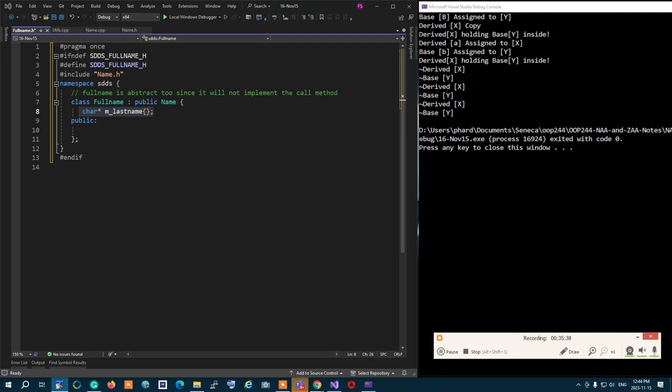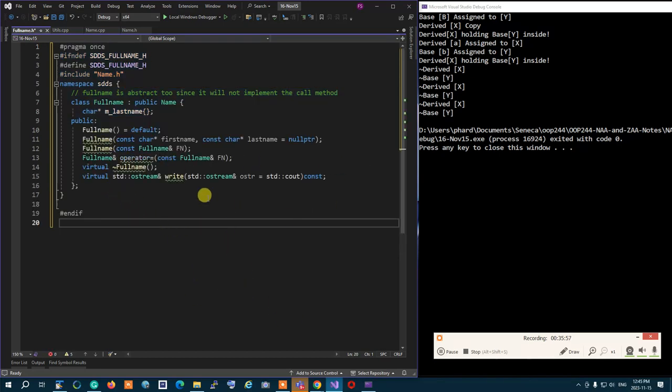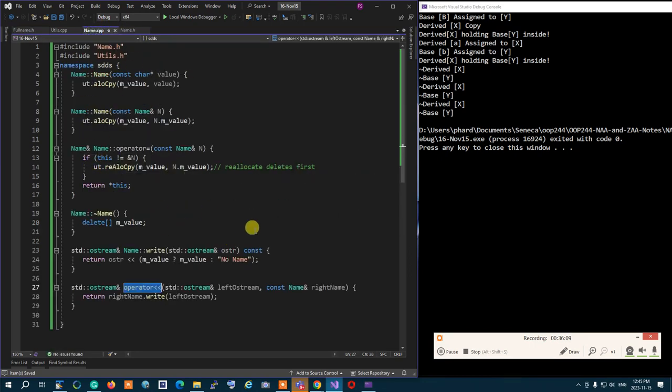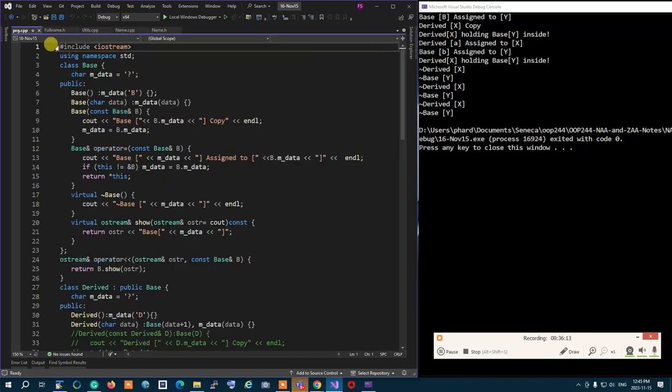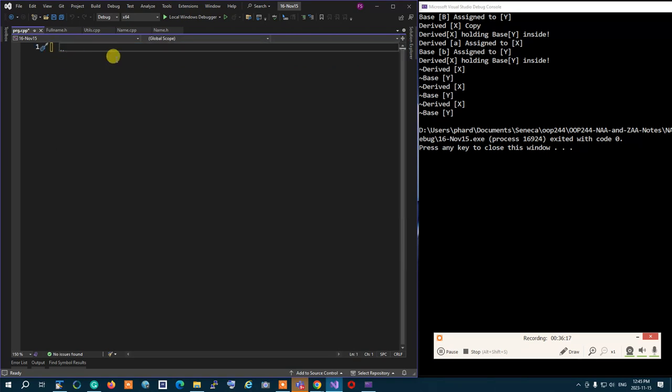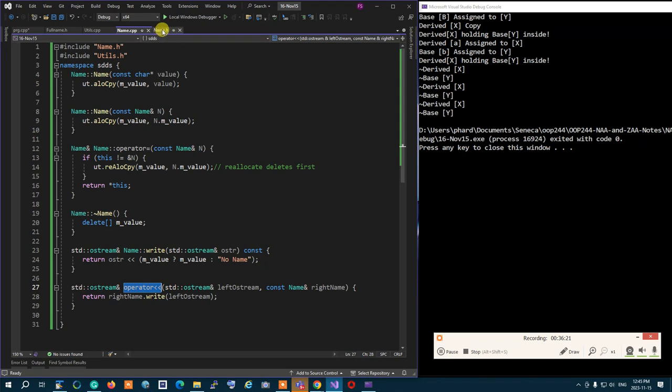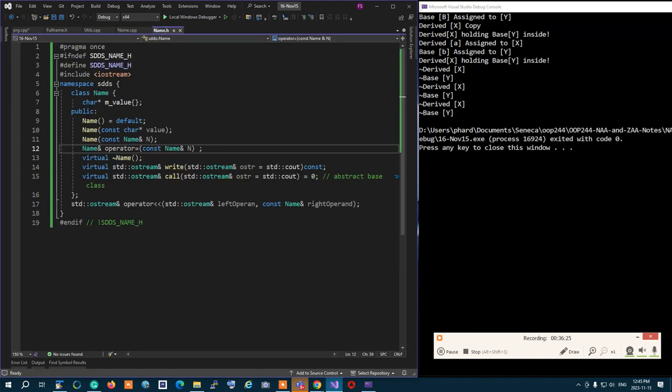So what I need to do in here is to actually implement all the good stuff that I have. So I'm going to come over here and create a full name over here. So I'm going to have my full name like this. And as you see, my full name is still not implementing the call because I don't know how to actually call a name. Now, if I want to test the name before anything, to see if the name is working properly, the tester for the name cannot be written as easily as other testers, because name by itself is an abstract base class. So if I want to create a tester for the name, I need to create a class out of it first, implement the call, and then do whatever I want to do.